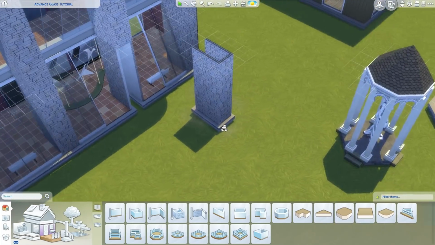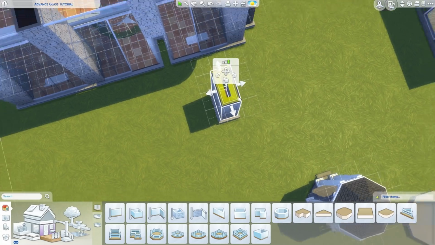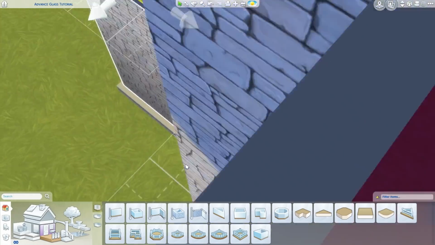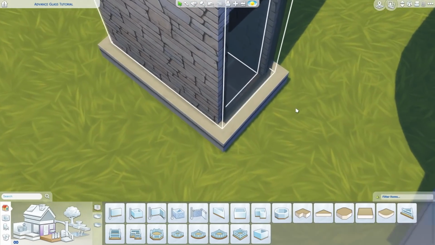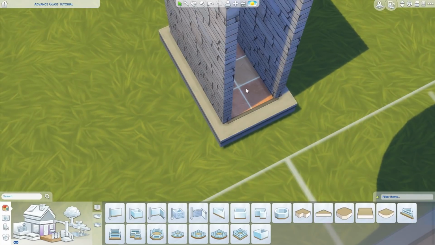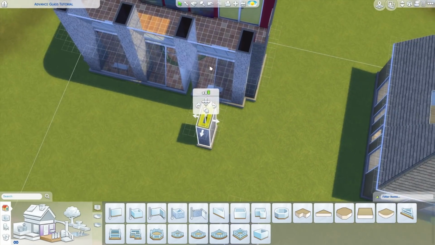But the other way, it cannot have four walls. It's still considered a room, but if you look closely, if I can zoom in on there, I've used a fence, I think the window shopping fence, to make sure that this is still considered a room, but it has no back wall, so it doesn't delete.